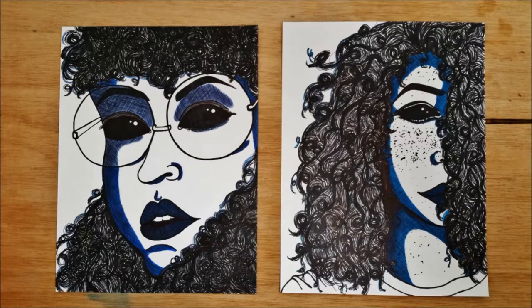Now, this one is the first one in the series, this new series that I did. And I really, really like the way this one turned out. I like doing just a little bit of blue for where the cross-hatching is, leaving everything else white. So when I did this one, I was expecting it to at least look similar. And I was really mad when I realized what I did.